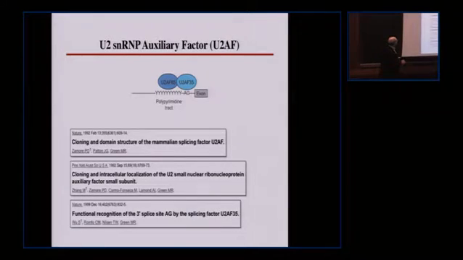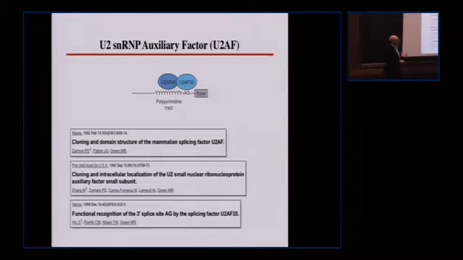We originally identified its activity, purified it to homogeneity, and cloned the two subunits and worked out how it functioned. A lot of this work was done by Phil Zamore when Phil was a graduate student in my lab. Phil is now one of my colleagues at UMass. He's the chair of our RNA Therapeutics Institute, and is really a leading researcher in RNAi and small RNAs.